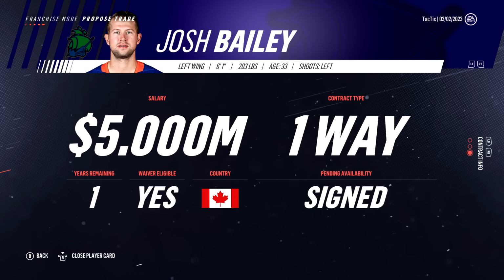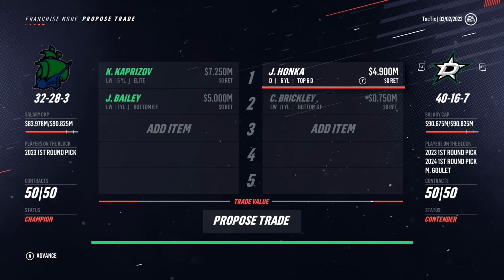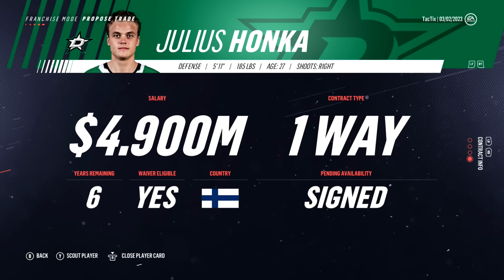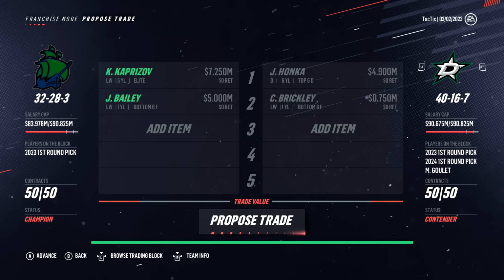Chances are we're not going to re-sign him, especially with a bunch of good young players coming up. Trying to get Honka back, though. Solid defenseman, 85 overall. Plus, he's cost-controlled, making 4.9 for the next 6 years. So the value's on our side. They actually want both forwards. After this, we could even trade for another forward.